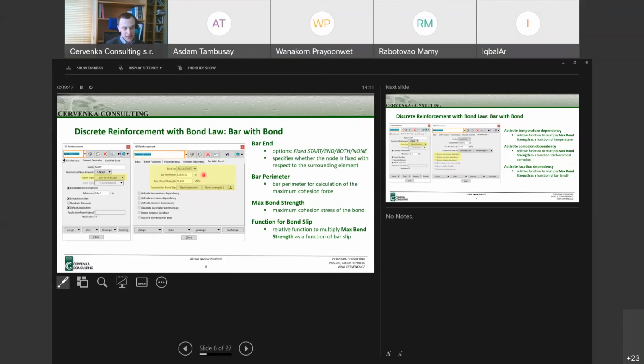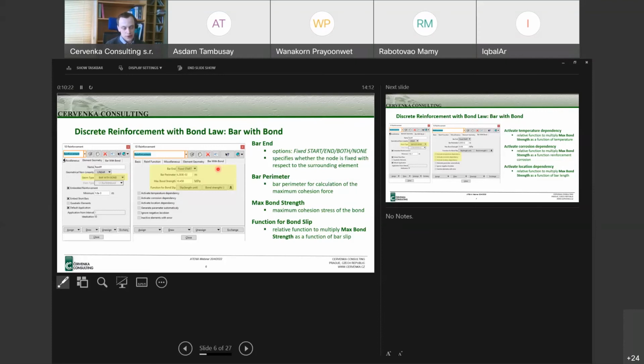material, which means that if you choose that one or the other end of the reinforcement is fixed, or both ends are fixed, at this one node there will be no slip allowed, which is very beneficial if you model, for example, some reinforced concrete structure with end hooks, and you don't want to model the detail of the hook at the end of the reinforcement. So very often engineers use this kind of option to set it as fixed.